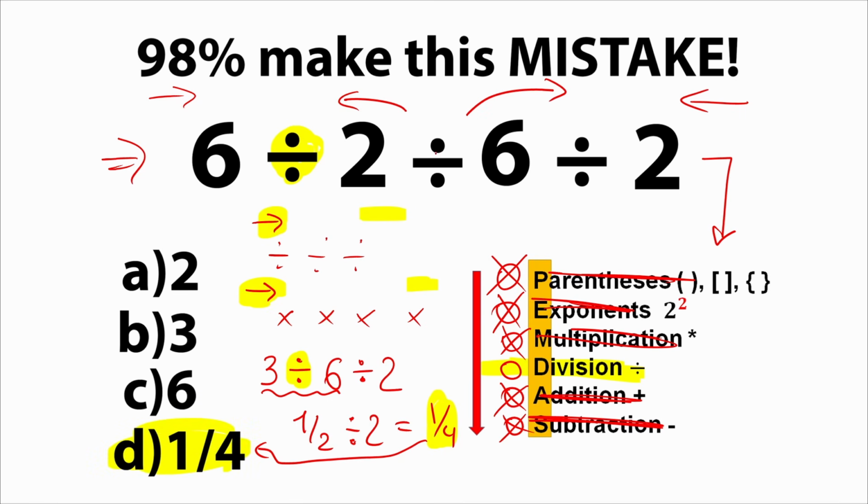A lot of students might be thinking, I just want to do this division from here, from the middle. And if you do division from the middle, then combine with this division, then combine with this one, you have a completely different answer. You can get 3 or 6, I don't know exactly, but it is completely different. And this is an extremely important part. I really hope you understand why option D is the correct answer.